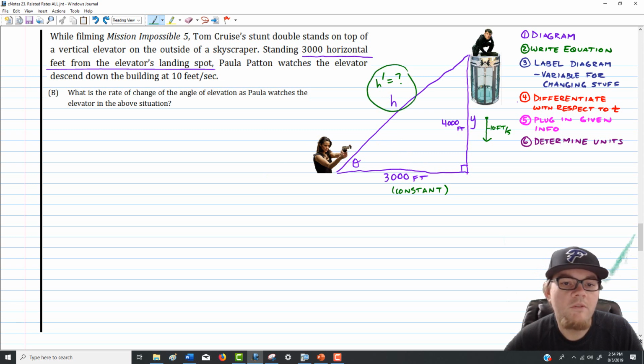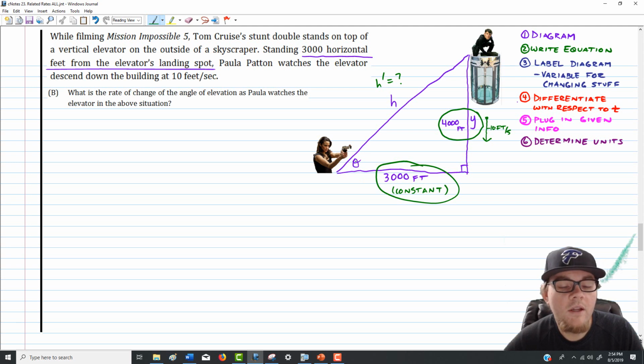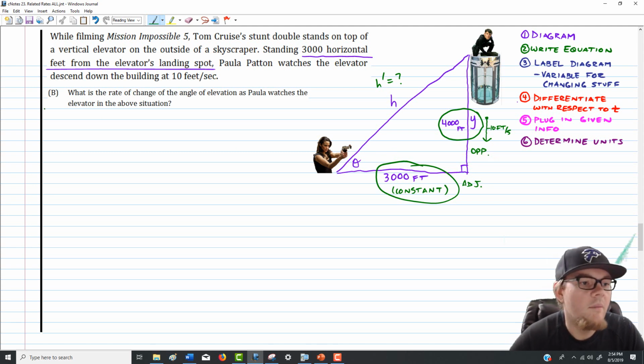So since we're missing some information about h, I want to write a relationship that involves this side and this side, the sides that we know all the information for, that we were given the info towards. And if we look at this triangle then, relative to angle theta, we have the opposite side and the adjacent side. So if you're hearing opposite and adjacent, I'm hoping that your mind naturally, in addition to thinking of SOHCAHTOA, immediately jumps to tangent.